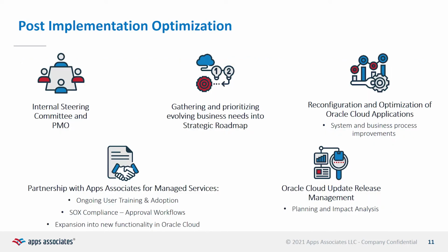So as Curtis mentioned, we're at a phase where we have stabilized overall as an organization. And as we're going through training and users are becoming more acclimated with the system and the functionality, we're now actually starting to receive more changes, requests for enhancements and projects. So as a result, to manage that pipeline of activities, Curtis mentioned, we did develop a formal project management office, which is a PMO. The PMO has been very helpful with managing the pipeline, managing priorities, giving us visibility to things that the business deems as critical or as a top priority for 2021 and well into 2022.